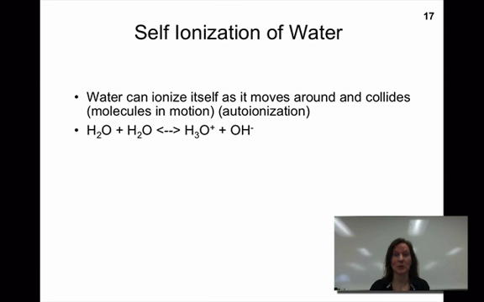Most things, when you put them in water, that's when we talk about them being able to fall apart into their ions because water is so polar and it shields the charge. But water actually can ionize itself. As it moves around and collides with itself, it does what we call auto-ionization. So two water molecules hit together and they make H3O+ and OH-.